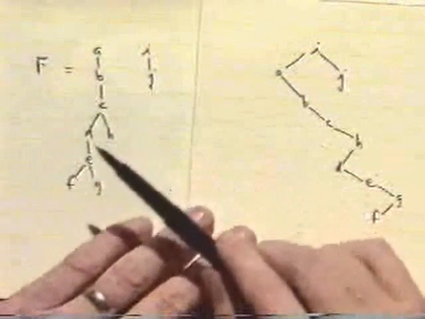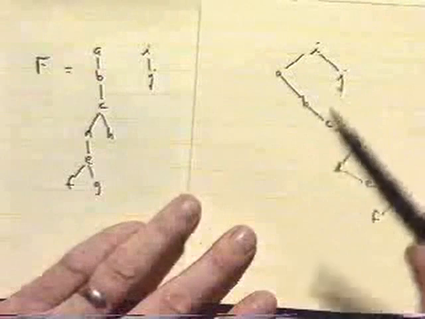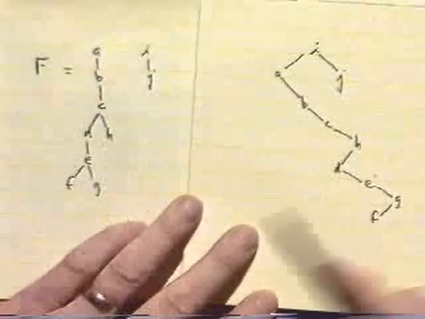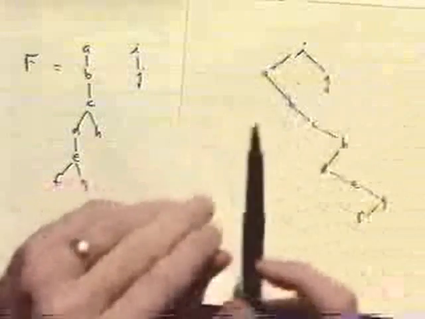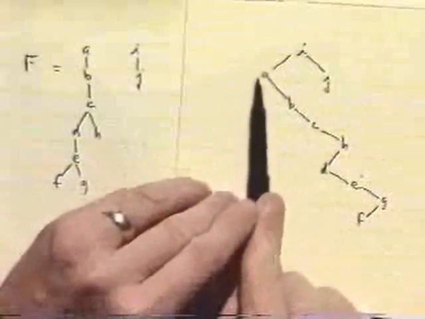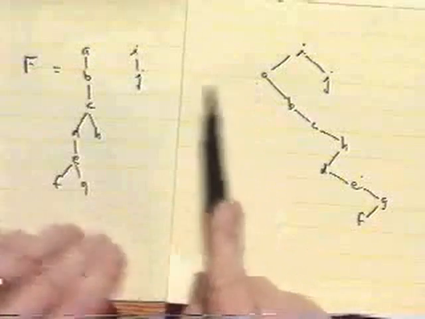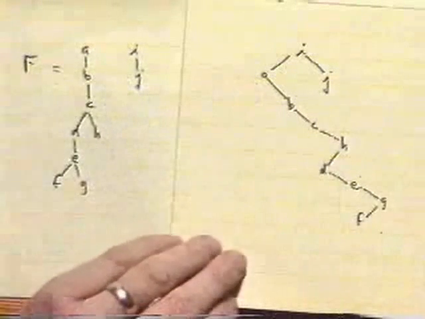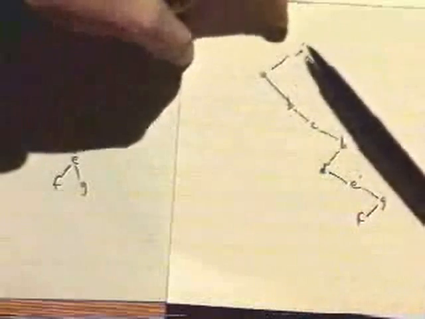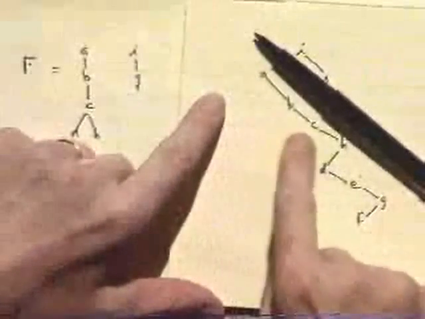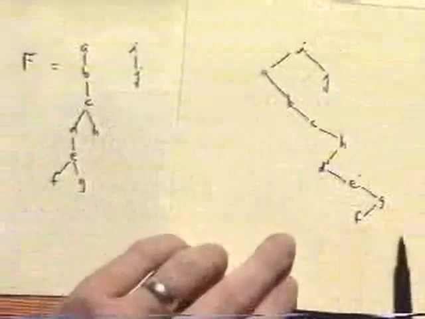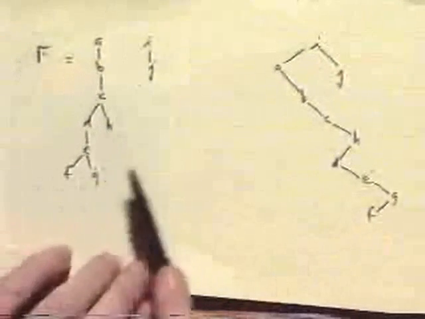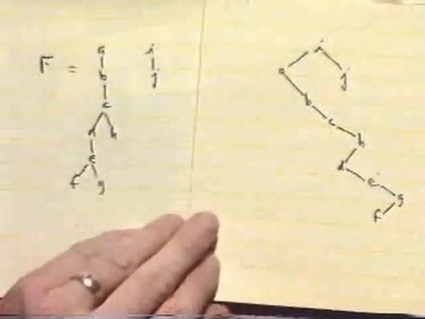And the important thing about the left sibling right child representation instead of the right sibling left child representation is that if you read this binary tree in symmetric order, this is the left to right order, also called in order, it corresponds to the pre-order of the forest. So reading in symmetric order means you take everything to the left of the root first, and then you take the root, and then you take everything to the right. So everything to the left of the root starts with A, then B, then C, and then I have to do the D, E, F, G, H, I, J. So the symmetric order of this binary tree is the pre-order of the forest. And it doesn't work out so nice when you do the other way.